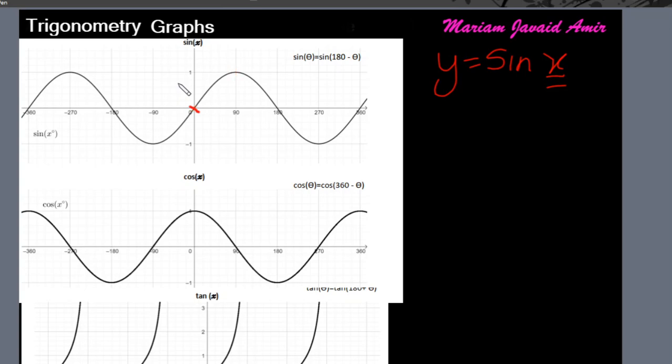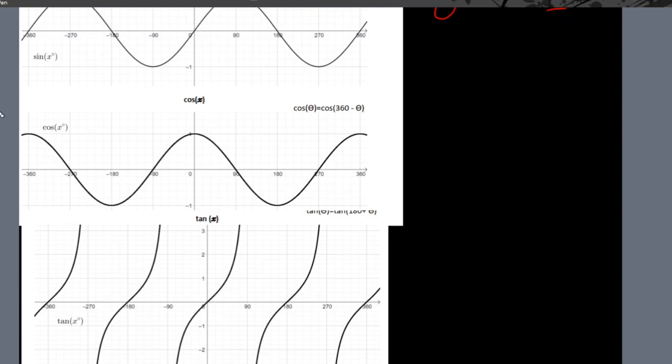Alright, let's talk about the graph for cos x now. Your calculator will give you cos 0 is 1, cos 90 is 0, cos 180 is minus 1, cos 270 is 0, and cos 360 is 0. And after 360 the graph repeats itself. Just like here, it will repeat itself. The same curve will be repeated again. So again, the periodicity for the graph of cos x is also 360 degrees, because after 360 degrees the graph starts to repeat the previous trend.